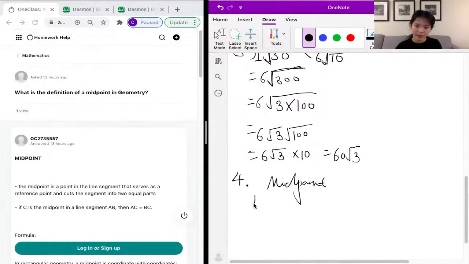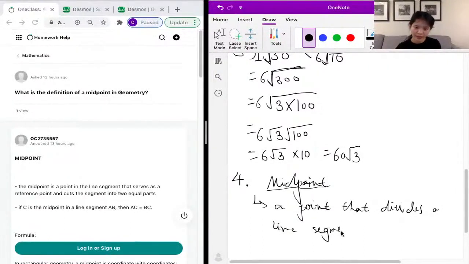So a midpoint is at its core a point, which is obvious because it's called midpoint. So it's probably a point instead of a line. But basically, a midpoint has a really logical definition, because mid is half, point is a point. So a midpoint is just a point that divides a line segment, or divides a line or ray, depending on how you call it and where you're from. So basically it's a point that divides a line segment in half.